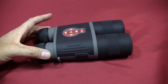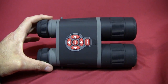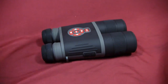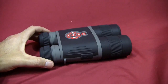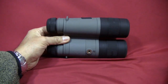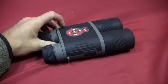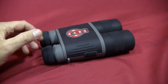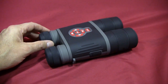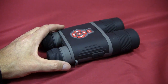That's one of the great features I think that ATN has put into this device and their X-Sight day-night rifle scopes, is the ability for ATN to continue to tweak the software, to provide fixes to bugs, and also to enhance the capabilities. For this particular unit, when I got it in, I don't remember exactly what firmware version it was, I've got it written down somewhere, but clearly it was not the latest set of firmware, so I had to go through that process to update it first.